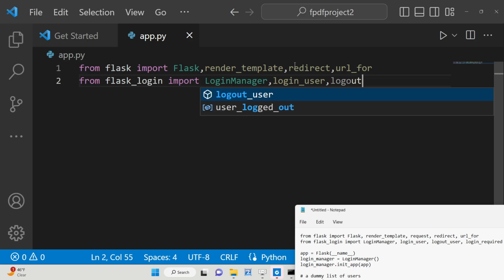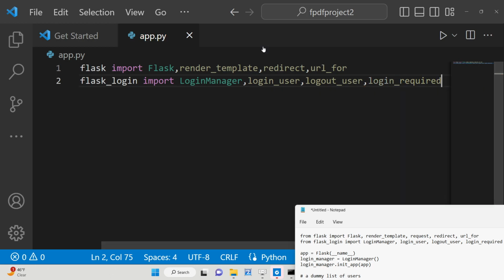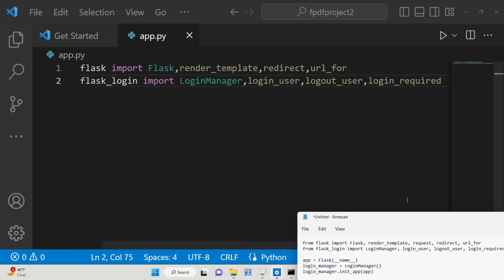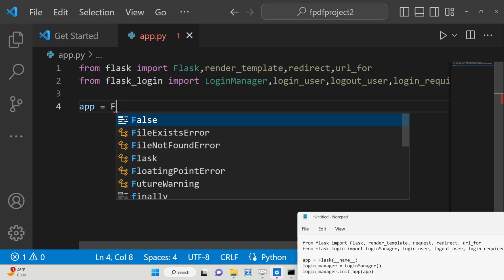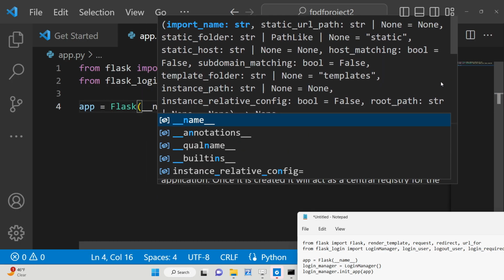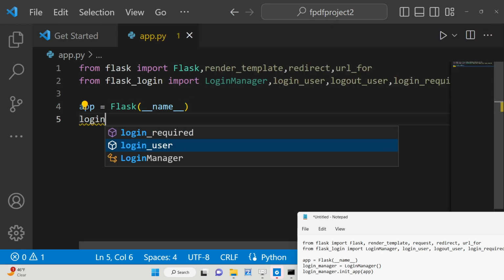So all these methods are pre-built inside this library, which makes it very much easier to work with. And login_required, which is kind of a decorator. So these dependencies you just need to import. After this, we will be initializing our Flask app, guys. So we will simply pass the name out there, and then we will initialize the login manager.